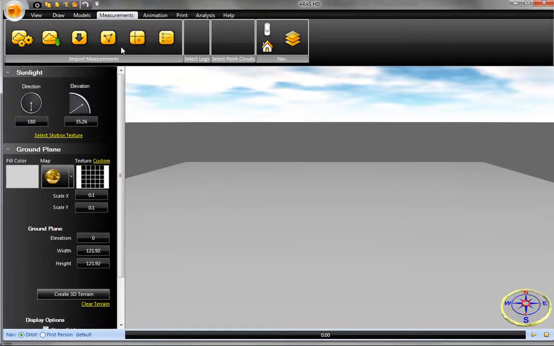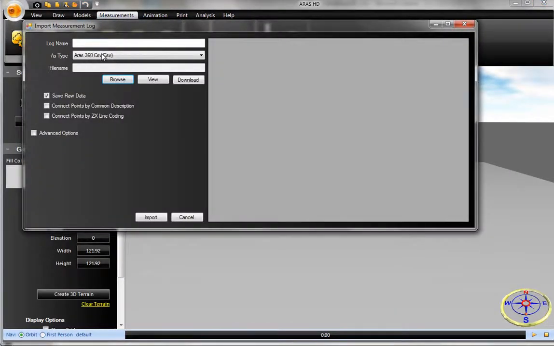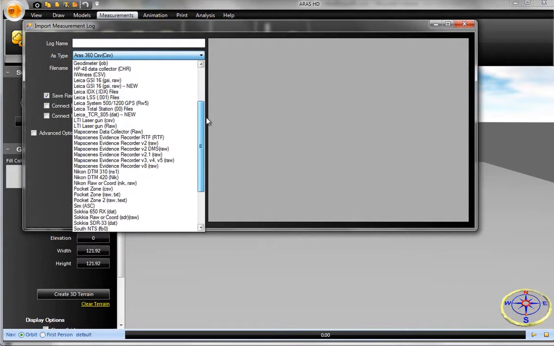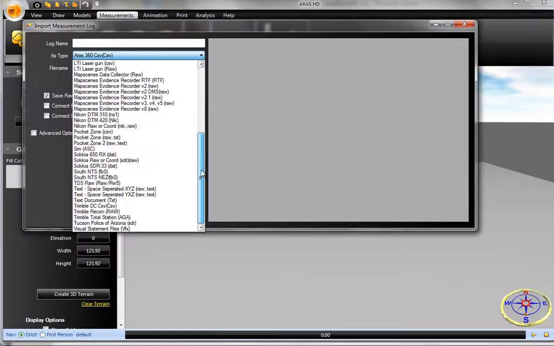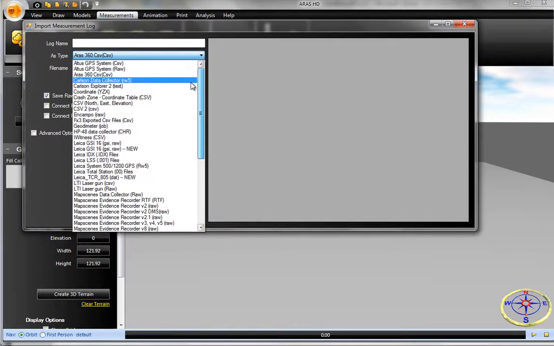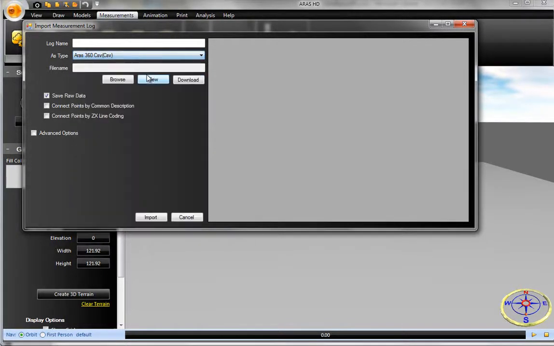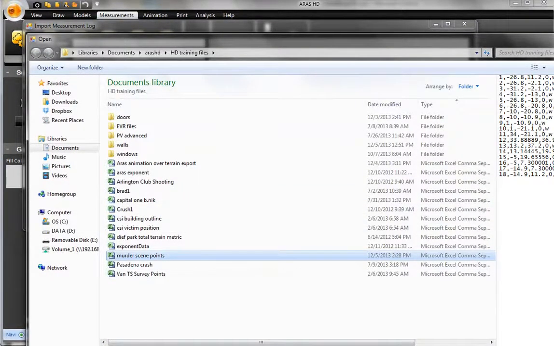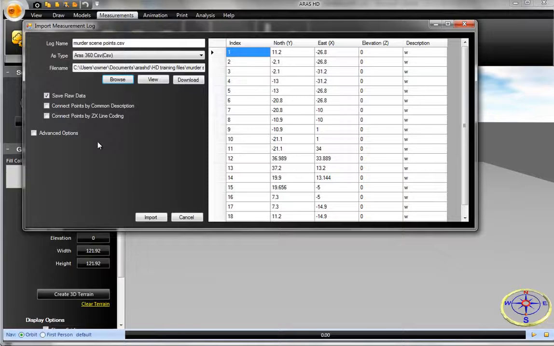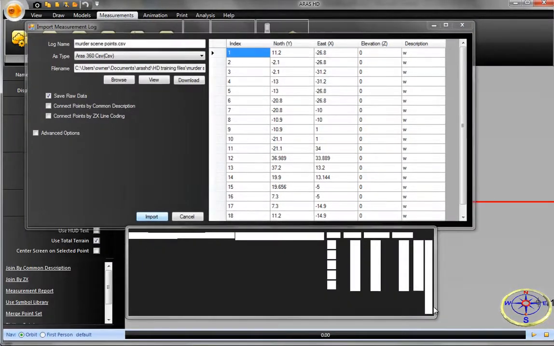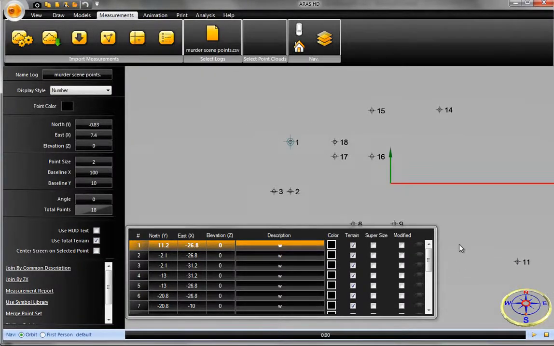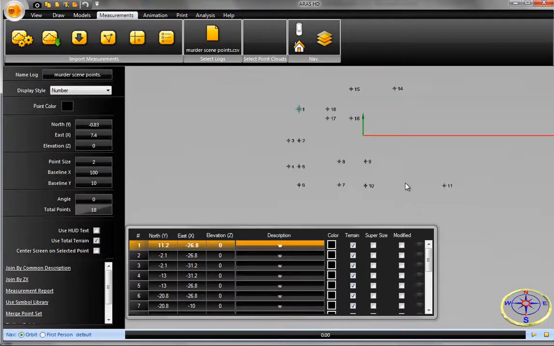and we're going to start a building from downloading a set of total station points. So ARIS supports every type of total station file that's out there, as well as direct download from any total station or data collector. So we're going to bring in a set of points right now. Now I'm just going to import all these points. As soon as I do, you'll see all the points in the measurement log down below, and the points plotted on the scene.